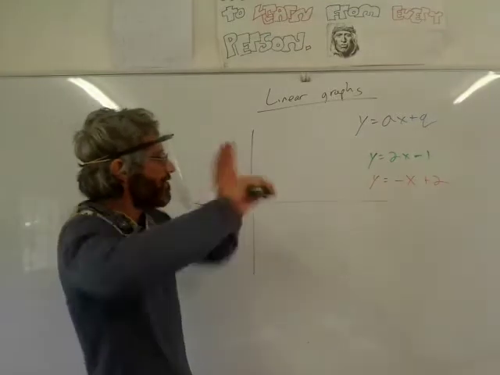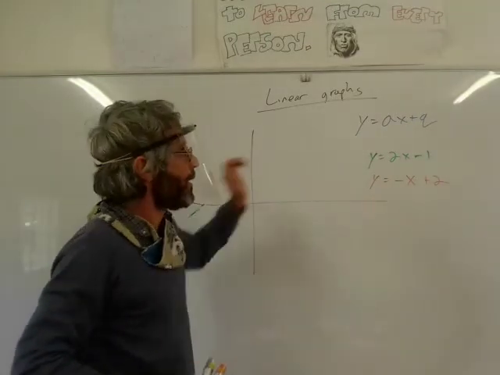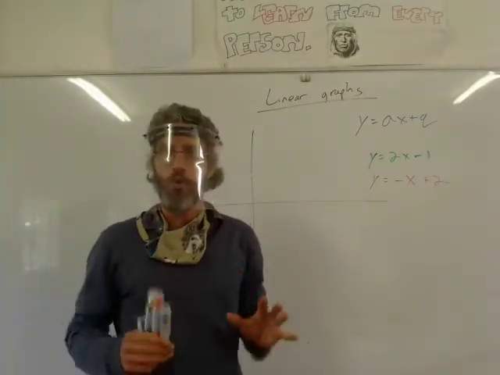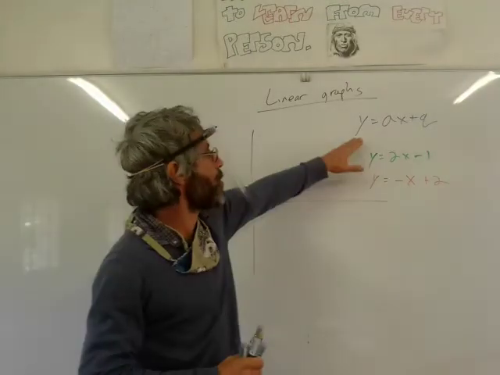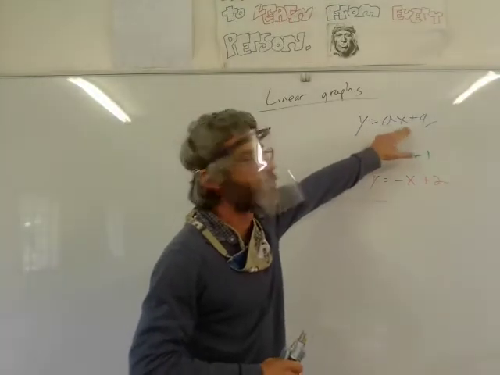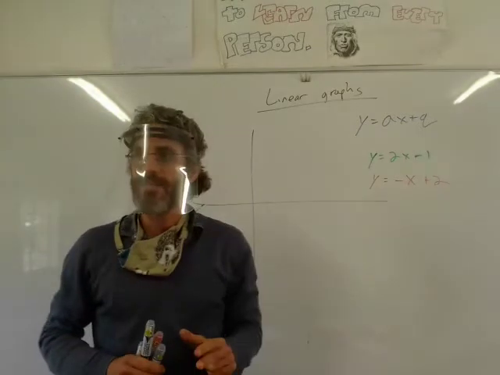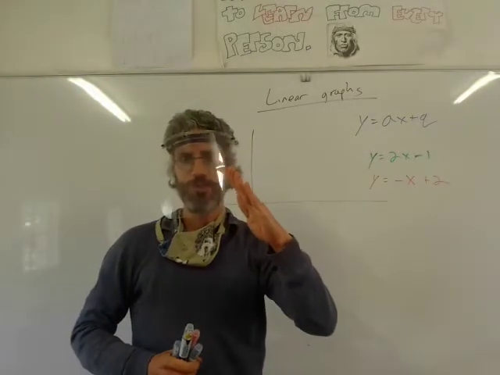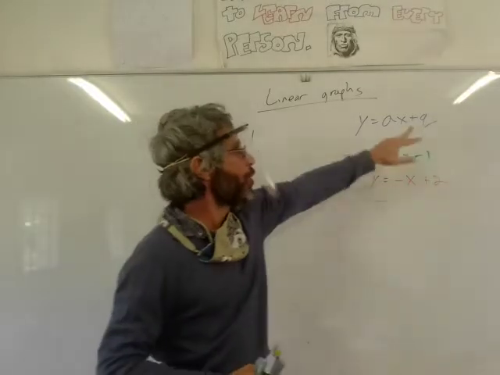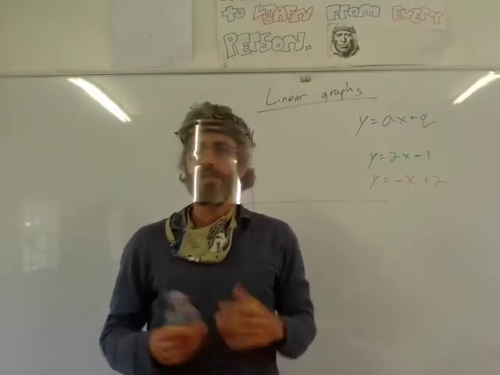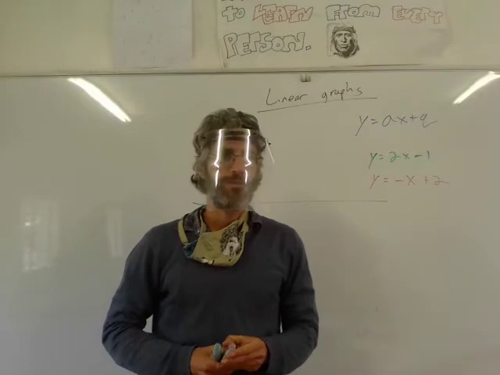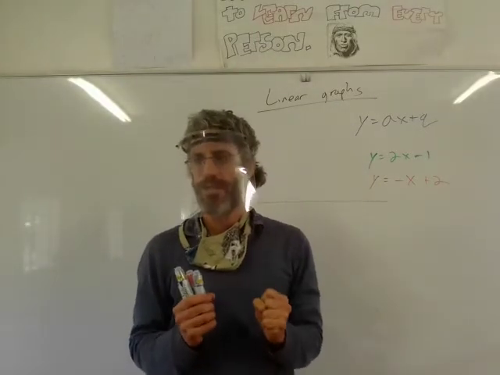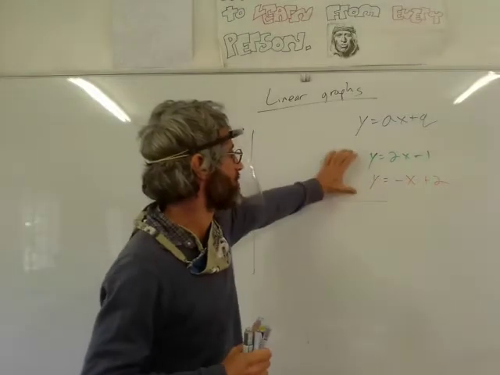So, to really finish up, I've written the general form of the linear function. It's always going to be y equals ax plus q. Now, a, we said, is your gradient, right? It's how steep it is. If it's positive, it's going up. If it's negative, it's going down. Q, we just know it's something to do with vertical shift, moving up or down. But I want to nail exactly what that q is. And to do that, we'll do this exercise together.